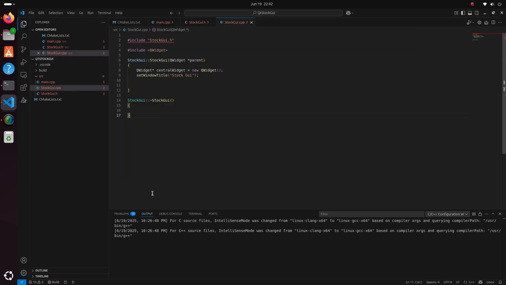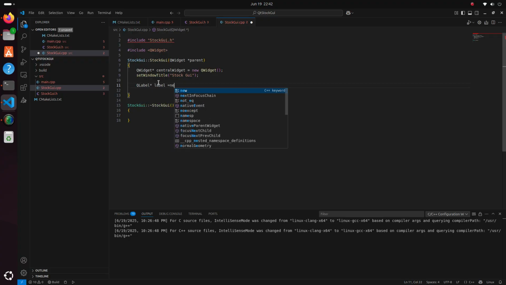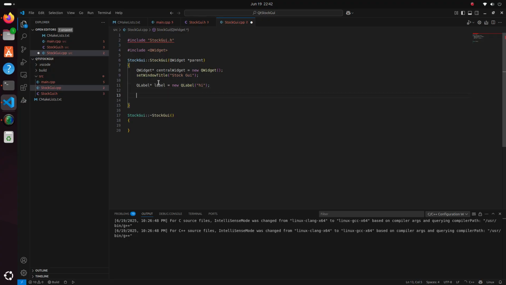Alright, so we're looking good. What I want to do now is something simple, let's make a label using QLabel. We'll just say hi. Then we want to set the central widget as the central widget we've created. This is just convention, you don't actually have to call it central widget.